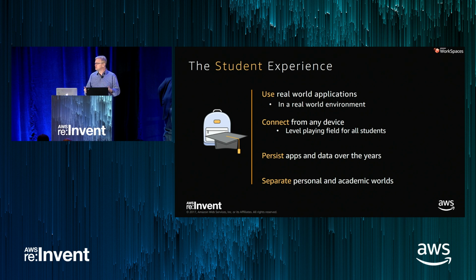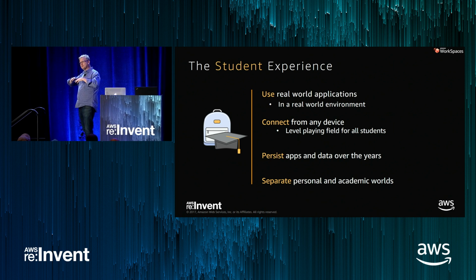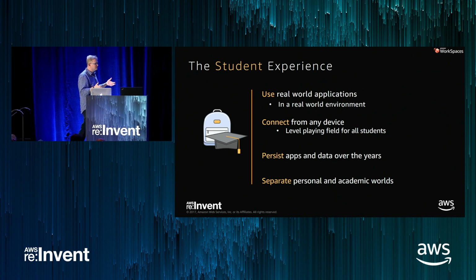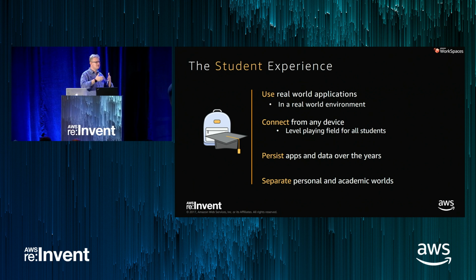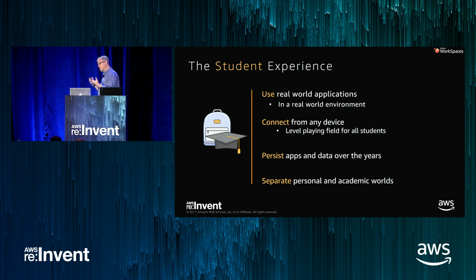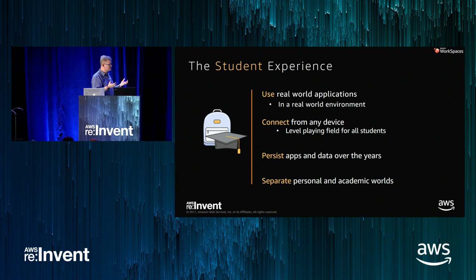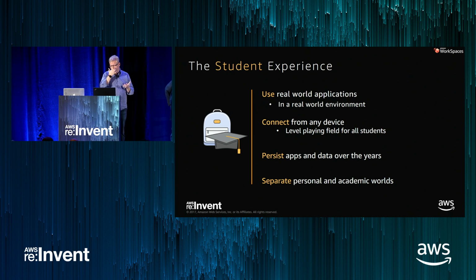It lets the student persist apps and data over years. So in the traditional world of I'm going to go build a hardware lab in a building, and that's the way that I'm going to give my apps to my students, that tends to go away over time. So they interact with it, and then it's no longer there. With these environments, WorkSpaces and AppStream, you have the opportunity to persist that data or even persist the whole environment. You can leave a workspace in a shutdown state ready to go.